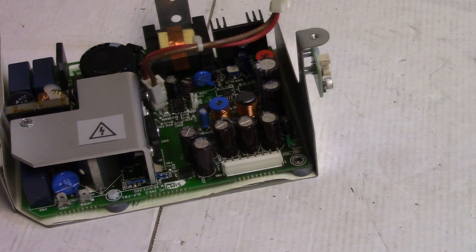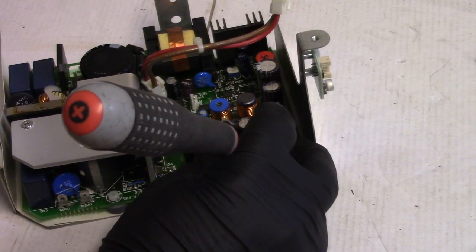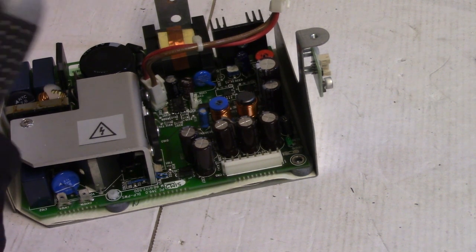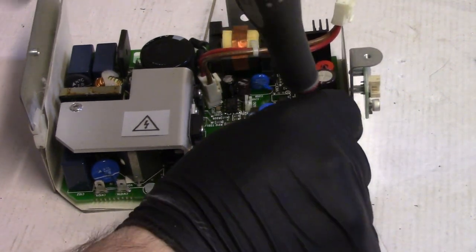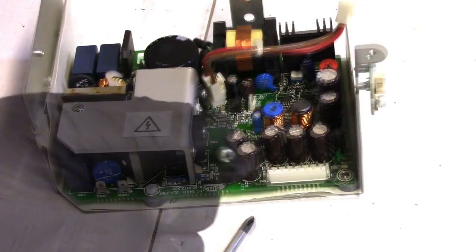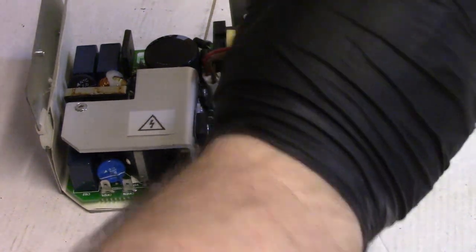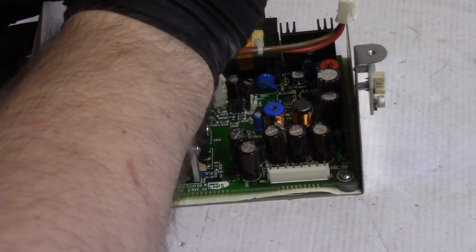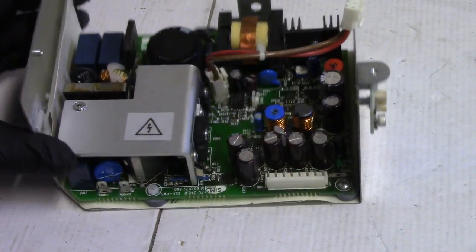Maybe this one didn't have a star washer? I don't see an extra star washer. I bet whoever worked on this last time lost that star washer. Actually, let me go find one. Alright, so now it has the star washer where they're supposed to be. Snug those nylon guys down. That one's snug. That's good.